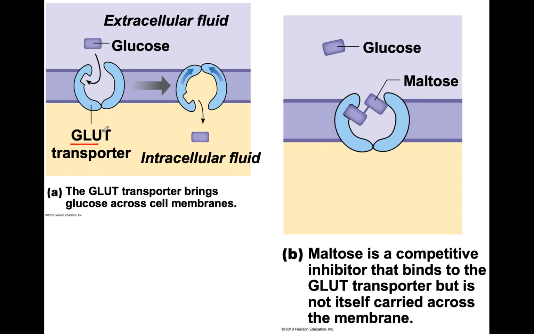However, sometimes you have dimers of glucose. So when two glucoses come together and they make a bond, this is a new sugar called maltose. Maltose is like an artificial sugar. It's what we see in artificial sweeteners sometimes. We consider maltose a competitive inhibitor to the GLUT transporter. Now just break this word down for yourself for a second. Competitive, because it competes with glucose for this binding site, and an inhibitor, because it's inhibiting glucose from actually binding itself. When maltose binds, it's able to bind, but this transporter can no longer close, and it stops the function of the transporter. Hence, a competitive inhibitor.